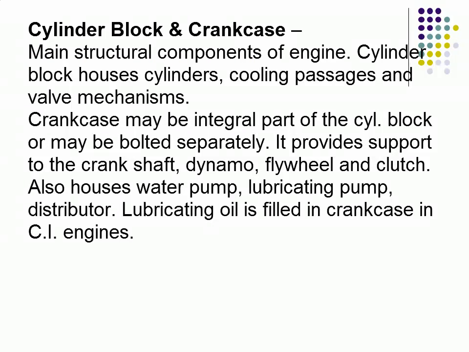The next components of IC engine are the cylinder block and crankcase. These are main structural components of engine. Cylinder block houses cylinders, cooling passages and valve mechanisms. Crankcase may be integral part of the cylinder block or may be bolted separately. It provides support to the crankshaft, dynamo, flywheel and clutch. It also houses water pump, lubricating pump, distributor and other things. Lubricating oil is filled in crankcase in compression ignition engines.